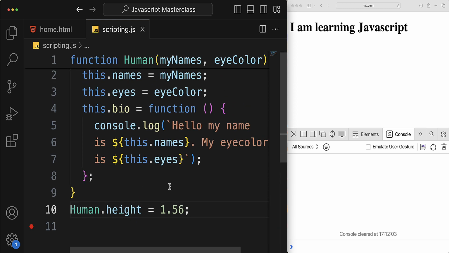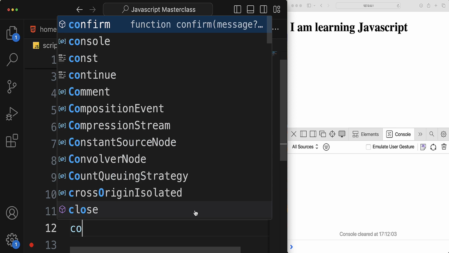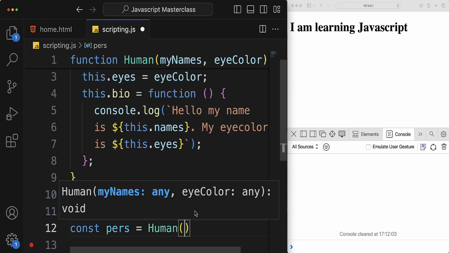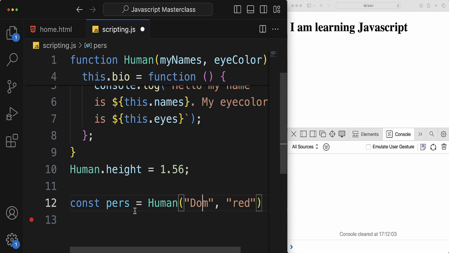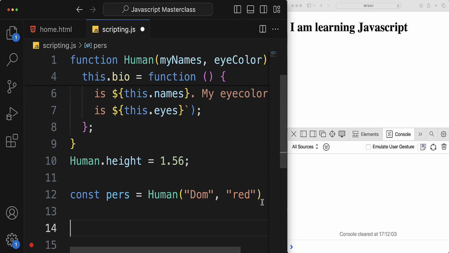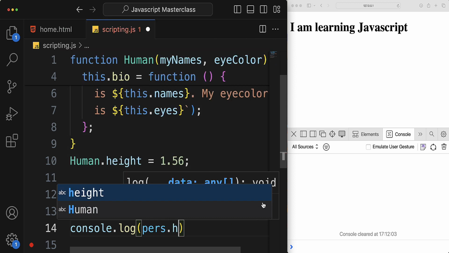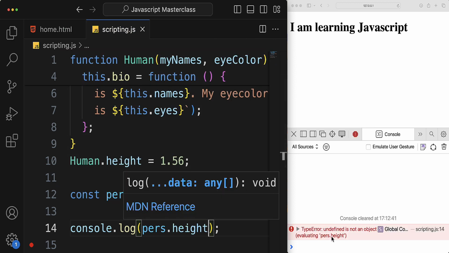So even if I create an object, let's say const pers, for person, equals human, and I provide the names. Let me say Dom for short, and I'm going to say red for the eye color. All right, let me make this proper. So if I try to log pers.height to the console, now we're having a type error.